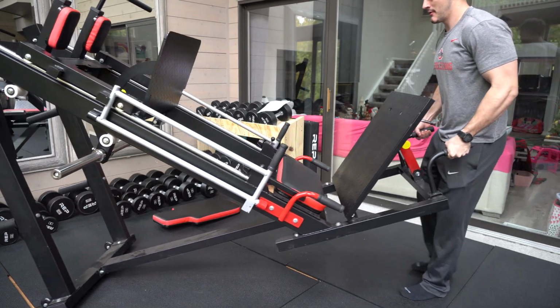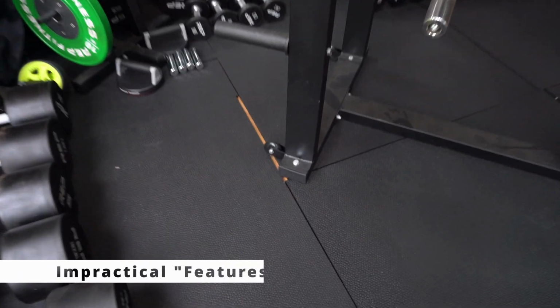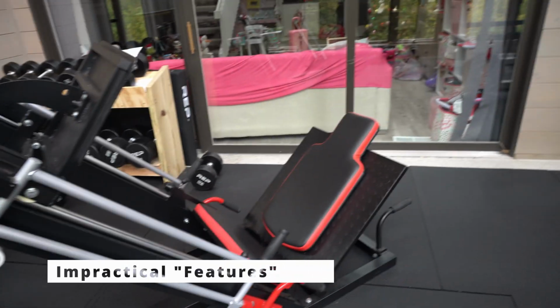For one, this thing is big as frick. I don't know if you could tell that, but look at this. I'm 5'11", and this thing is almost as tall as me. That's the first thing. And the wheels are so small, you actually have to tilt it a ton. It's very hard to maneuver, heavy.